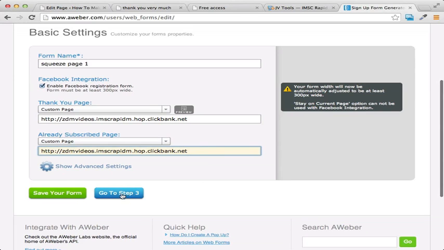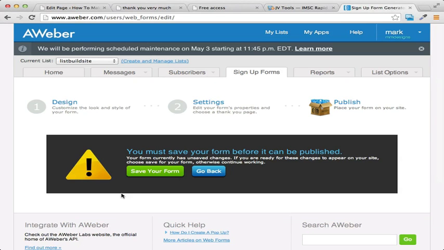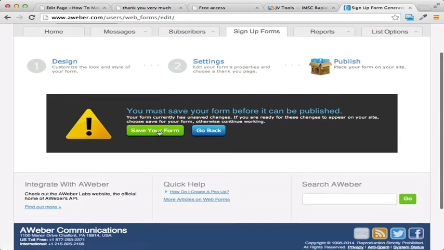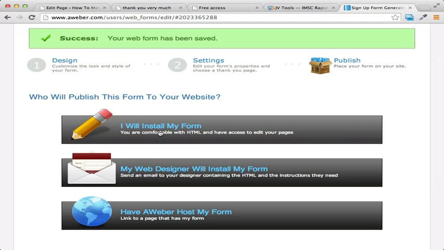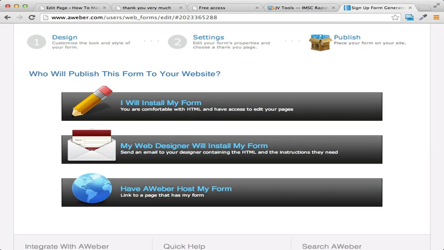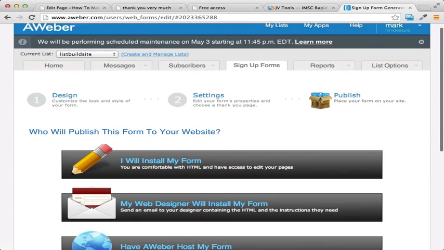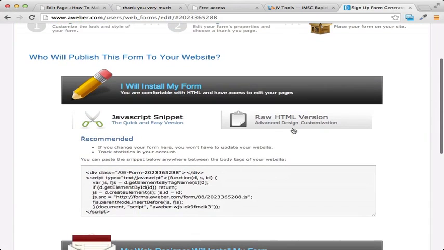And then we're going to go ahead and go to step 3. Now, what we need to do is save our form and just click on the link, and that's going to save our website form. And then from there, we can get the code. So all you need to do is click on I will install my code.